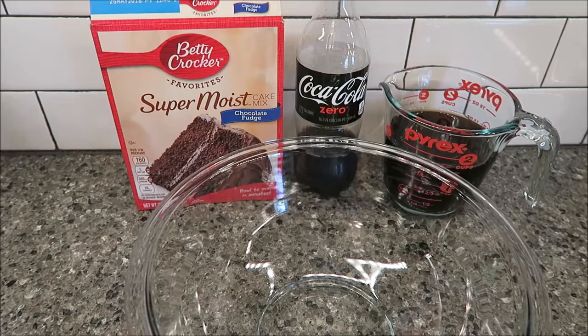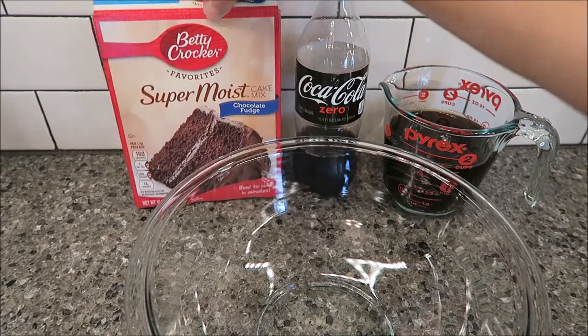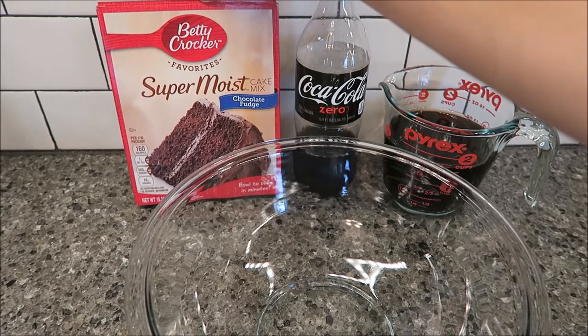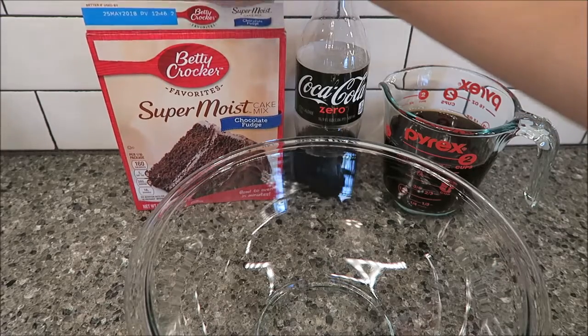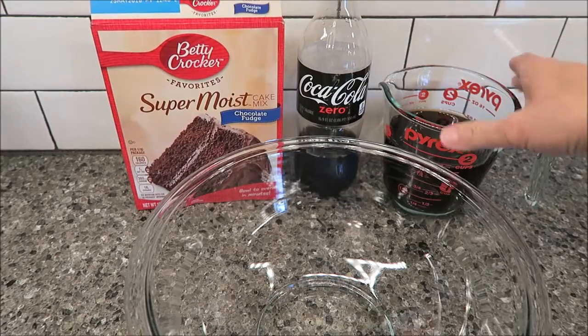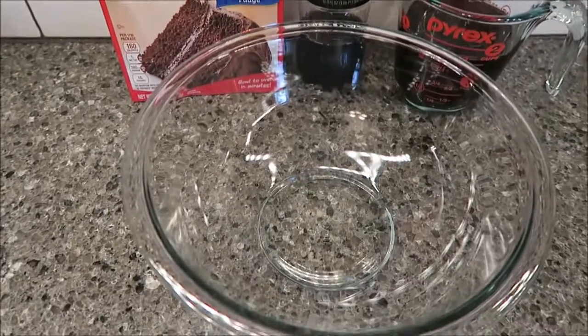Today I'm going to be making a Coke Zero cake, and right in front of you are the ingredients. You need a cake mix and you need Coke Zero. You're going to use the entire box of cake mix. I picked chocolate fudge. This is Betty Crocker. This is a super moist cake. And then my Coke Zero, you need 12 ounces of Coke Zero, which I have already measured out.